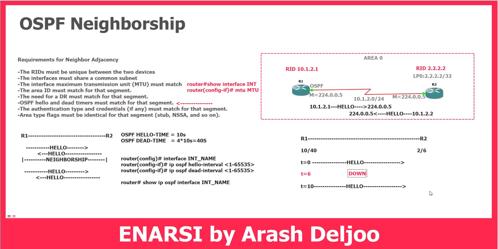Because of different interpretation between OSPF and EIGRP, as you can see here, in OSPF we will encounter a problem. Because of that, in OSPF this is one of the requirements for neighborship, that you should configure the same hello interval and the same dead interval on both sides. If you configure a different hello interval and dead interval, the neighborship will fail. Let me show you.